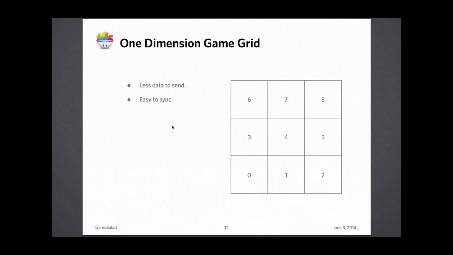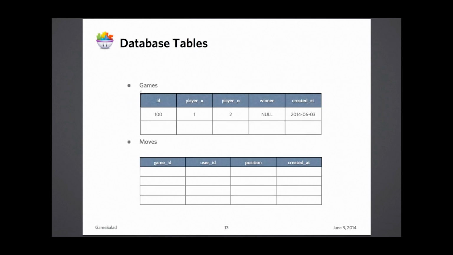It makes it a lot less data to send because all we're really sending is the one digit for the index instead of saying I'm in square 3 by 3. We're just writing I made my move in square 8. The other thing is it makes it easy to sync later with the way we set up.